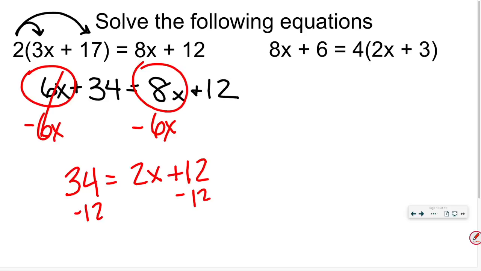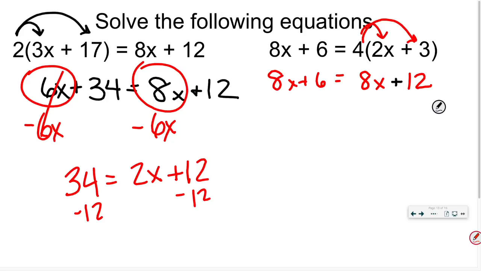When the 4 multiplies by the 2x, we knew it was 8x. So at this point, there's a chance that it could be an infinite number of solutions, because here I have 8x plus 6. In terms of criteria, the variable coefficients being identical, and the constants being identical. The coefficients are identical right now. Okay, but then what happens? Then we multiply the 4 by 3, we get 12. When we distribute here, we get 12.